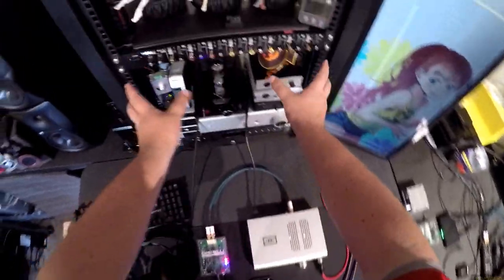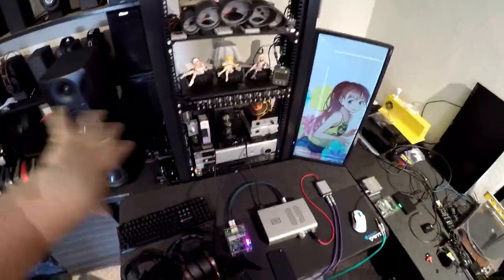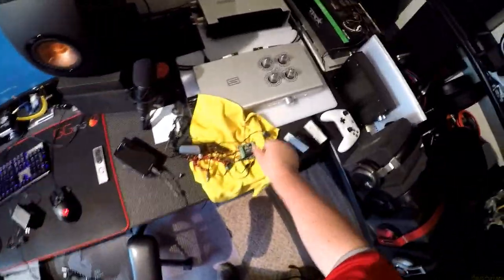I'm gonna mount these somewhere. Possibly here or here, somewhere I could do pretty, maybe up here, I don't know. But the point is, it's going digital, and it's got its own analog side, which I'm gonna be able to tap into to make those VU meters work for everything. They'll be working, and I could adjust the level. Here's the best part, there's pots on this to adjust sensitivity.